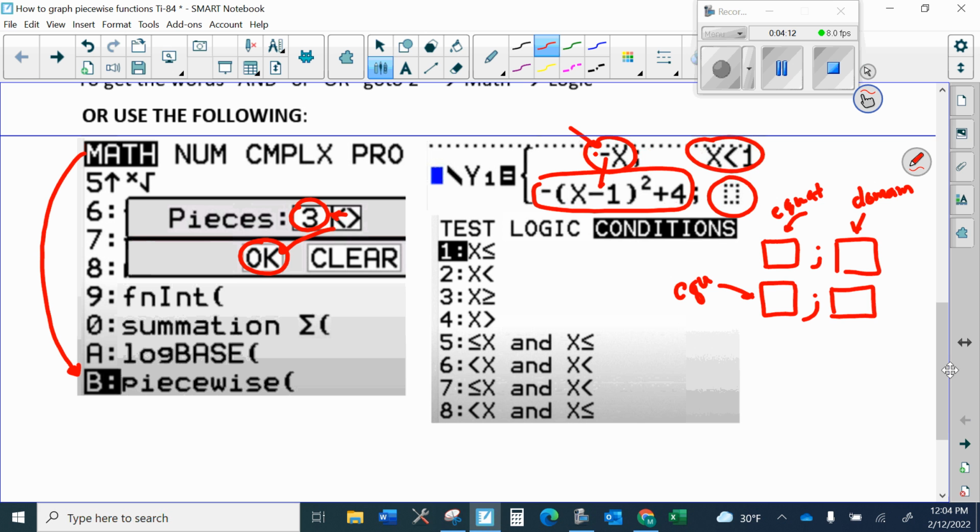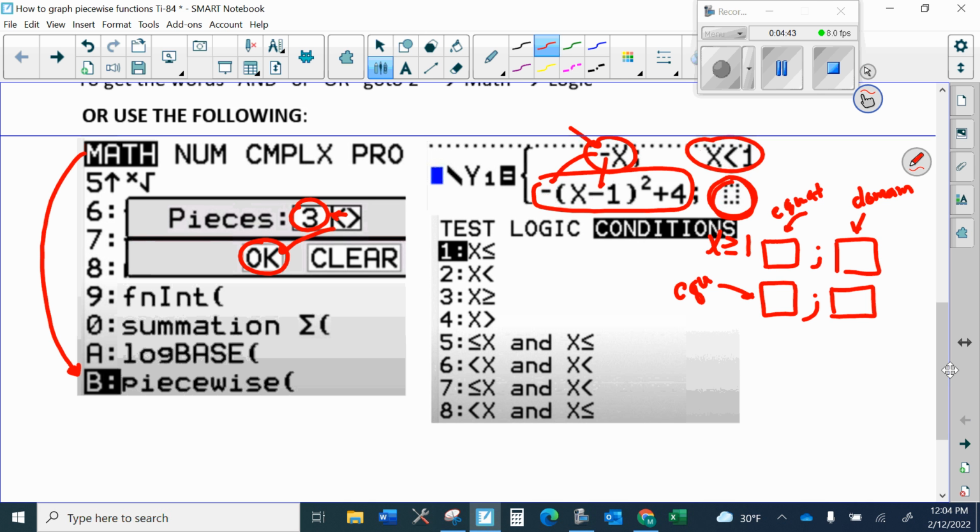Also, we see this is a negative out here. We see it's a shorter one than the minus sign. I talked about this in class already. So if you get an error when you try to graph it, it's probably because you used a minus sign instead of a negative sign. Okay, so watch when I type it in the calculator. The fourth one I showed you here, so you see what it'll look like right here. We'll be filling that in, and that will be x is greater than or equal to 1. Okay, I just didn't fill it in yet so you can see what it looks like.